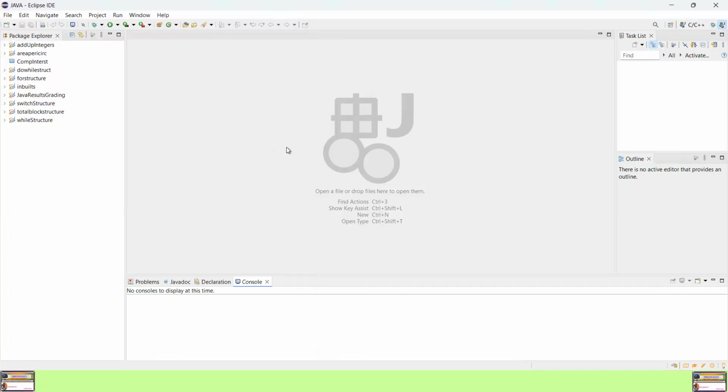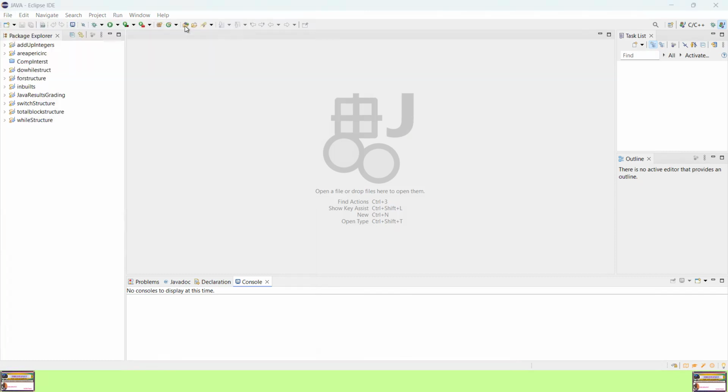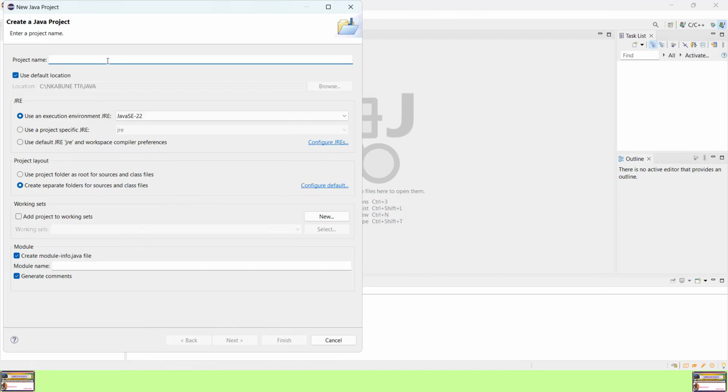What you do, you click on File menu, point on New, and then click Java Project.